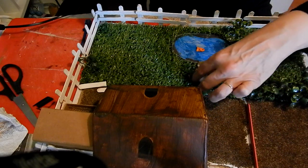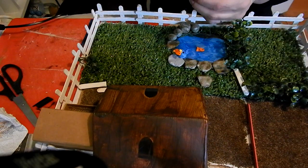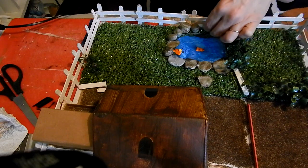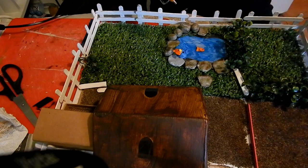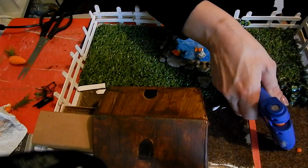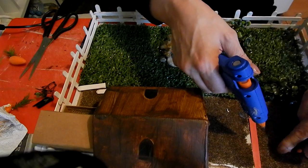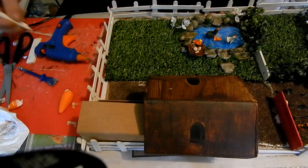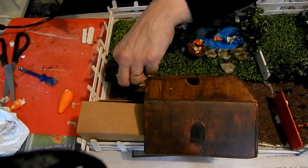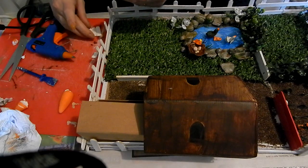Then it was time to bring it all together. I'm putting the stones out around the pond, which gives us a good idea of how big each paddock or field is going to be. To make the crops, I'm using a carved carrot cut into chunks from an Easter project, gluing little domes in a line, and using leaves from a Poundland topiary ball as the crop leaves. We're putting in extra fences and gates for the animals, and for the bushes we used that topiary ball again and just pulled off the stems.